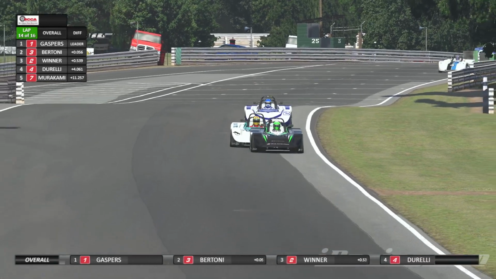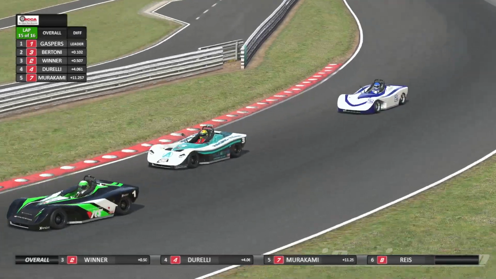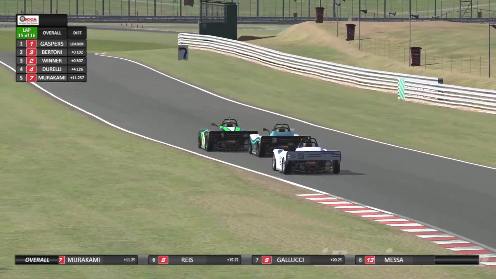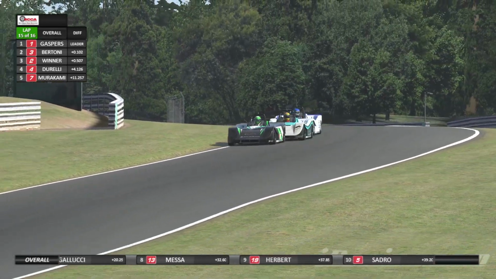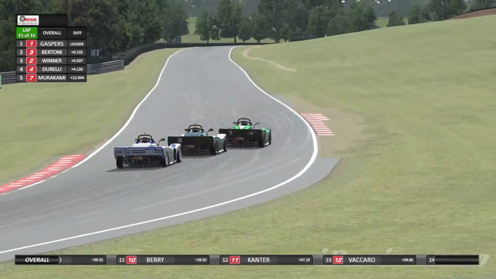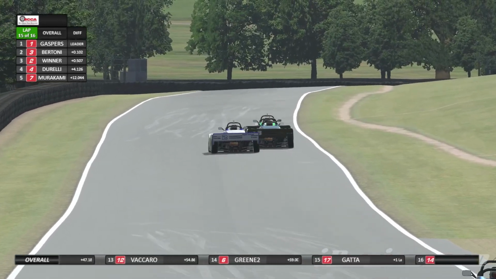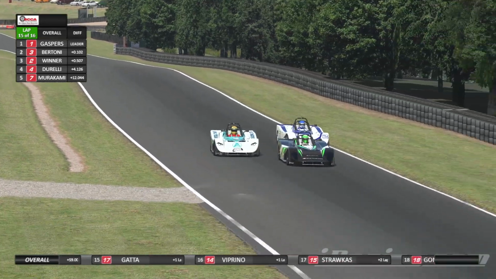Right now we are on to lap 15 with 2 to go. See how Winner is going to take back his lead from 3rd position here. I mean, obviously Oulton Park is not a draft circuit. You really have to actually work on a pass. So both Gaspers and Bertoni defending inside line into Island hairpin.